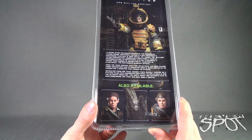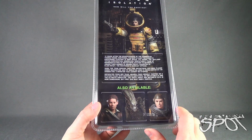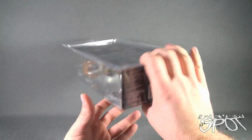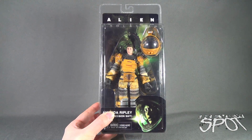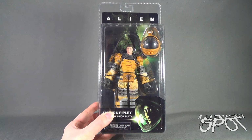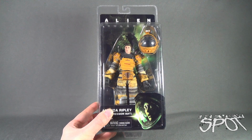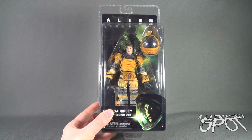Other figures available, there is the Amanda Ripley in her jumpsuit, as well as a xenomorph as well. To check out more from the folks over at NECA, you can go to www.necaonline.com. Spot's going to take a break and get this opened up, but rest assured, when we come back, we're going to get a better look at Amanda Ripley in her compression suit from Alien Isolation.